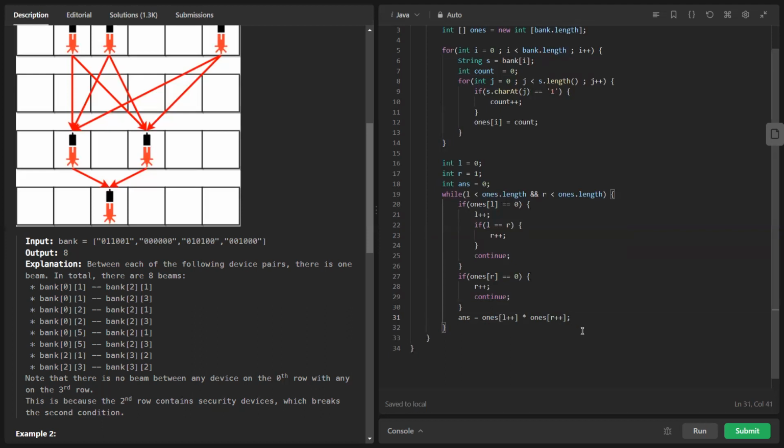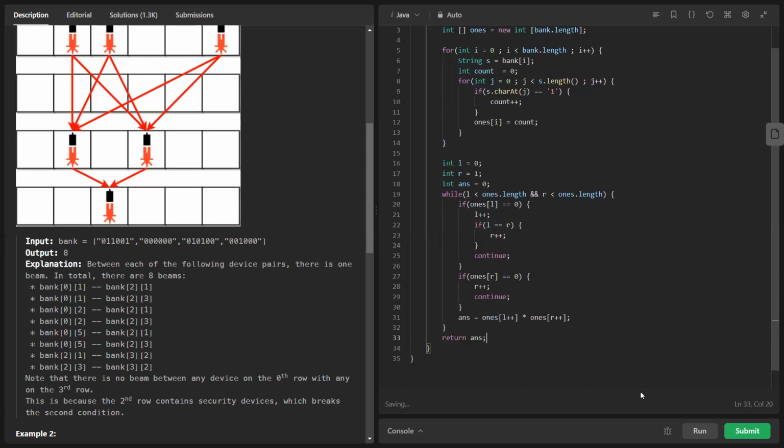So why this L plus plus and R plus plus? Because after doing this, anyway, we have to increment these pointers so that in the next iteration, we can be at the right place. So this loop is done. Our answer will be calculated after the completion of this loop. And finally, we can return the answer.